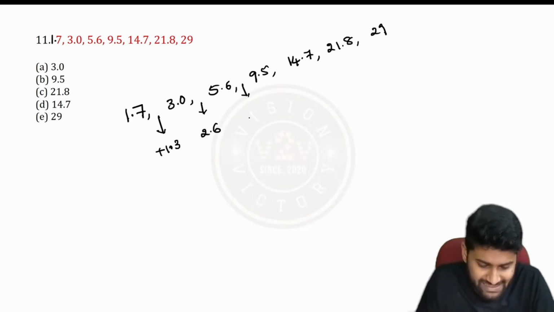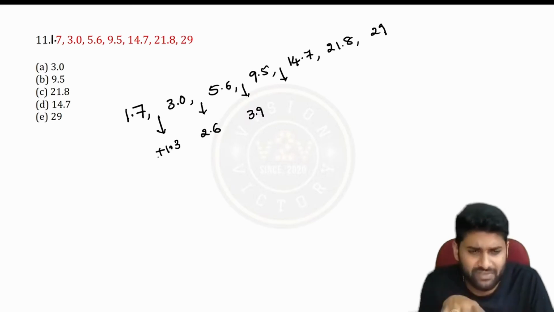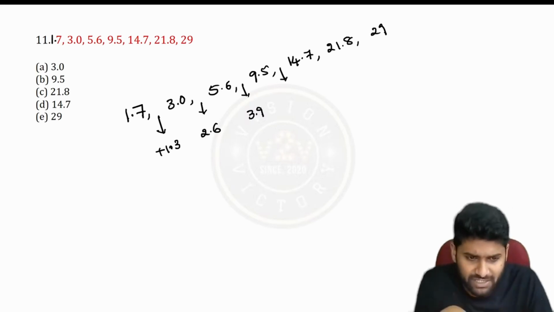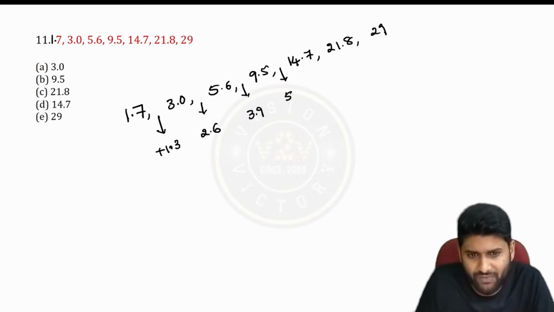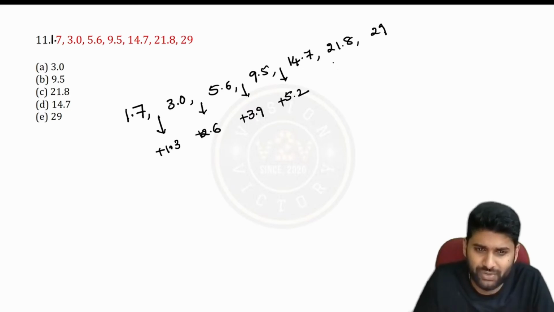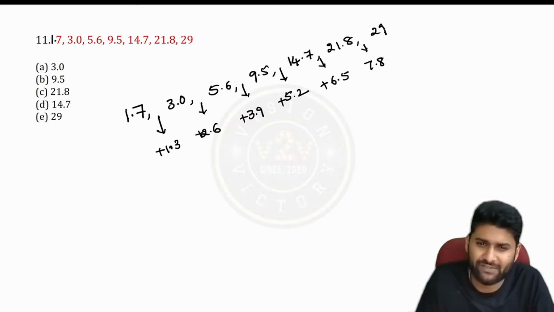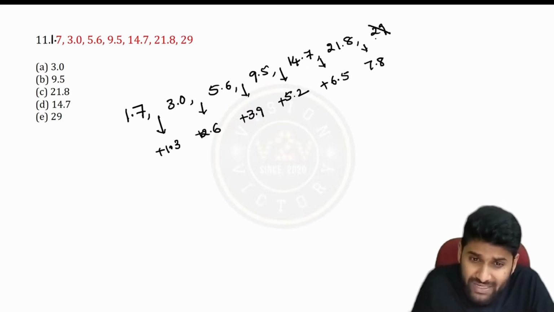Next one, it is increasing exactly 3.9 units. Next one, again, you can check with this series, guys, 13 multiples: 13 ones are 13, 13 twos, 13 threes, 13 fours. So the next number surely is 5.2. It increases by 5.2 units. Next one, see, it must be 6.5. Final value must be 7.8. Guys, if it decreases 7, then you should increase 7.8 units.